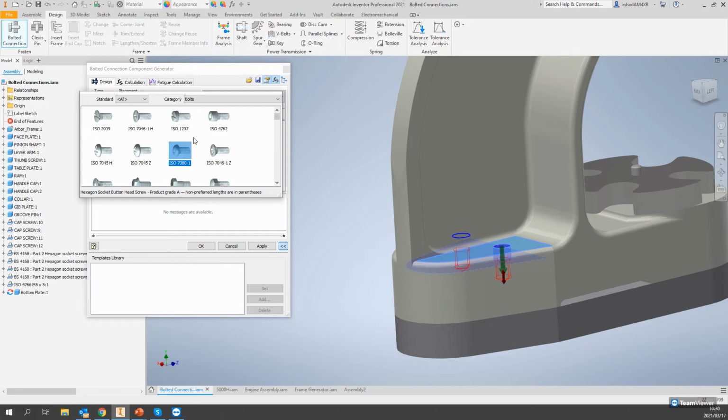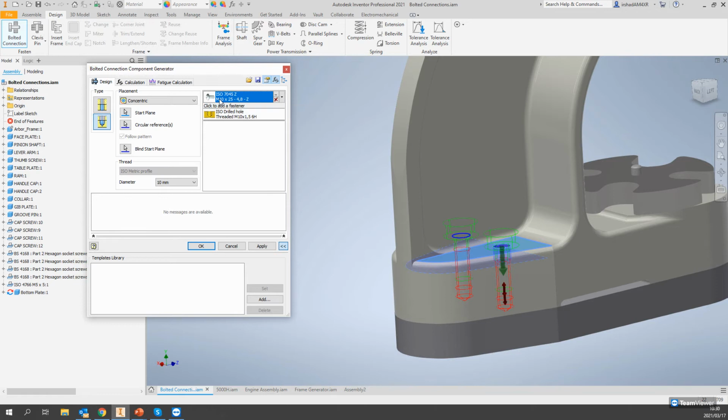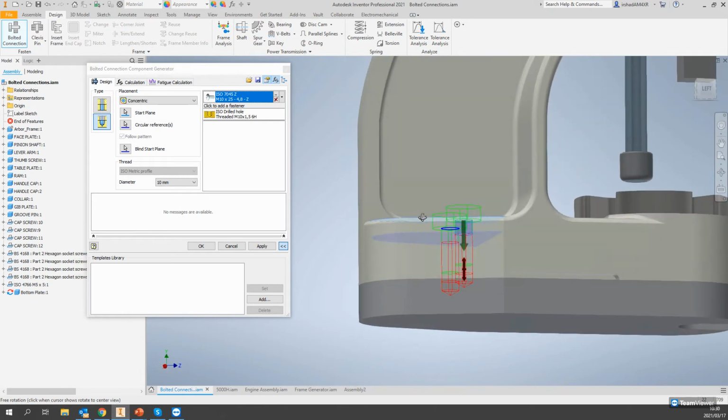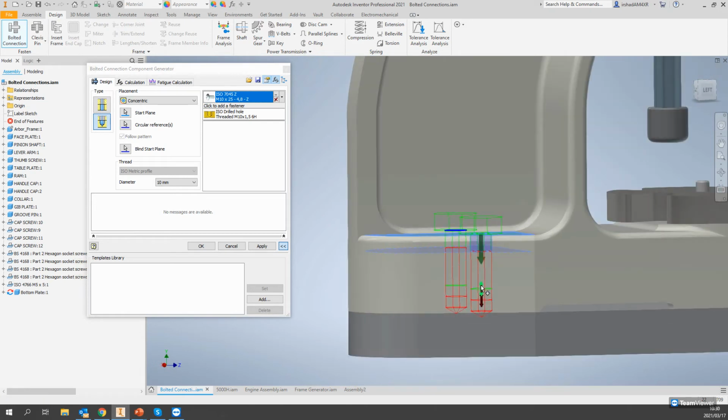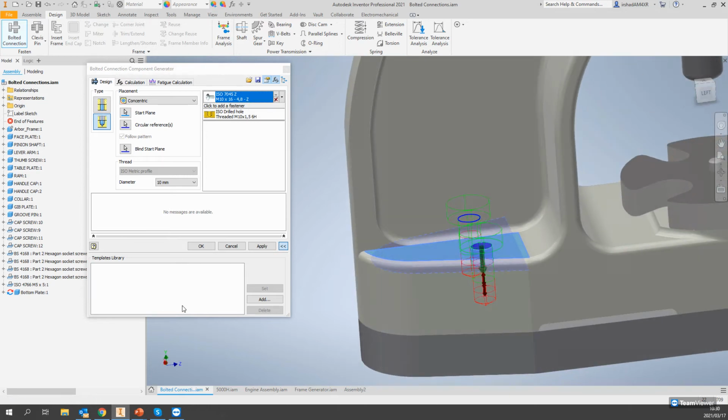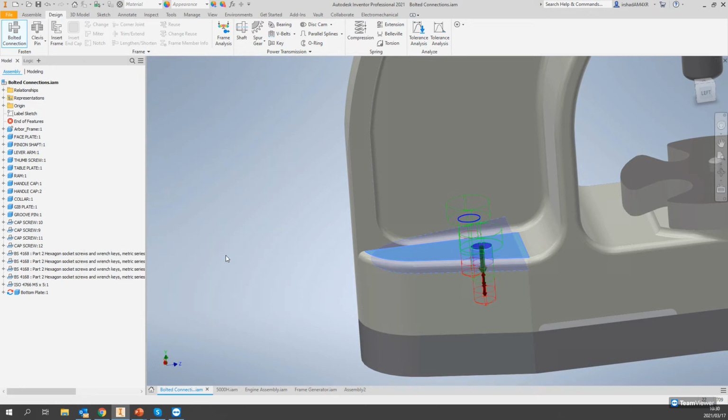There we go. So I will say that I want to put in perhaps that type of screw. And you'll see that it's starting to place that based on the settings that I put in. Now I can go in here and I can change these the way I want. So I remember I can double click and I can enter my own length, or I can leave it with the standard length so I don't go and order unnecessary parts that I don't need. Okay. And once I'm done with that, I'm going to click OK.